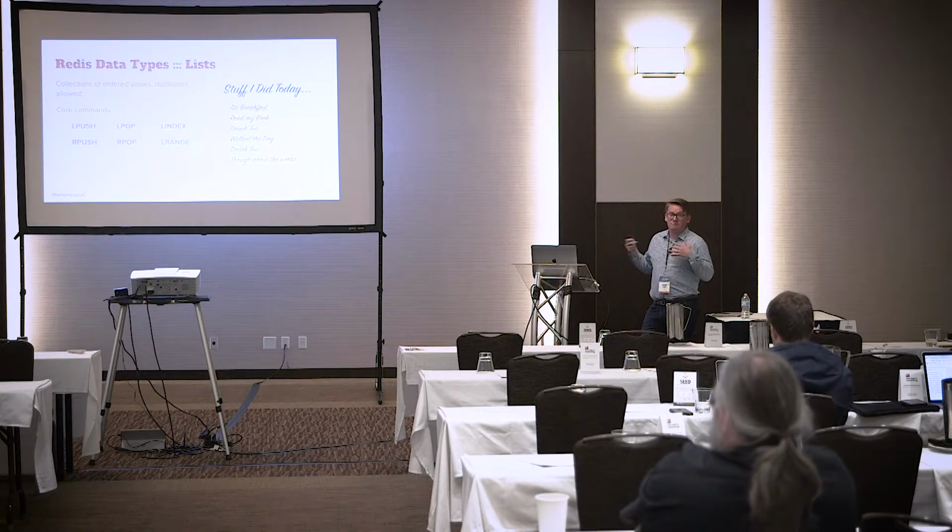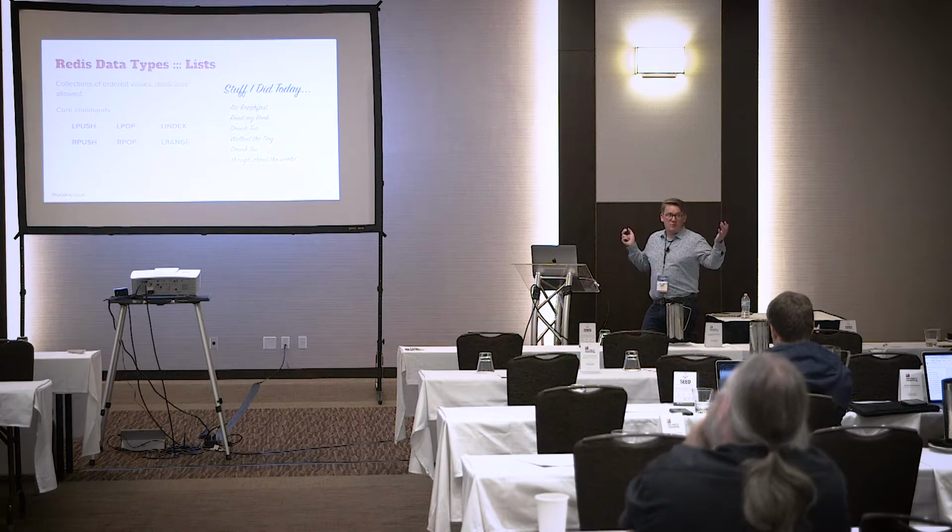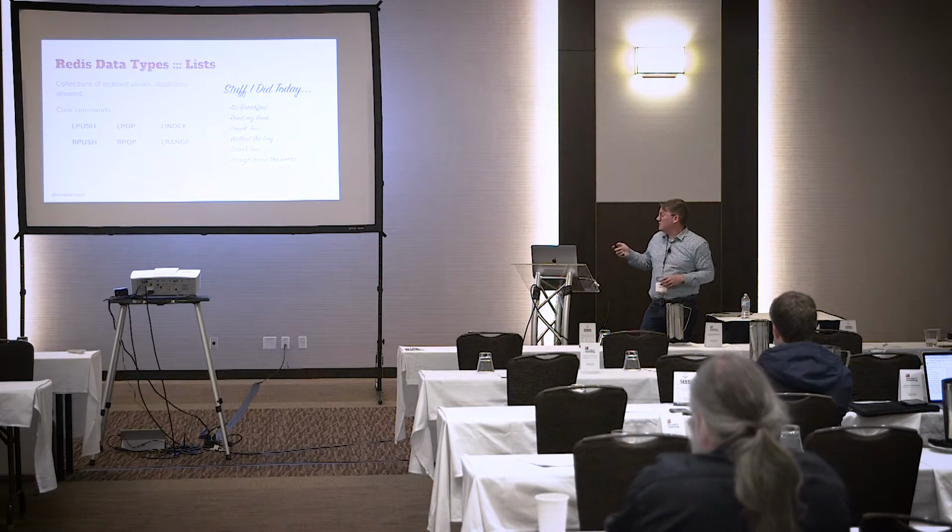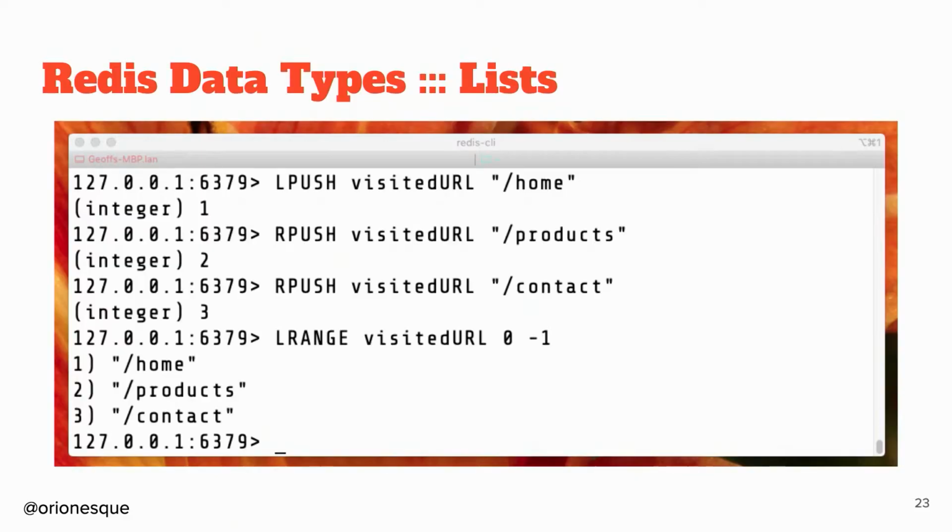You can then use all these commands to say, okay, get them all in the order they're in, get me this between number 5 and number 10. You can start popping them on and off, so it's just like a regular array in that way. You can do all sorts of crazy things where you grab a batch of them and create a brand new key out of them and do your own fun with it. As an example, you might be tracking each individual user and the path they're taking through your website. The last one, LRANGE, gets the range between 0 and -1, and -1 is basically the end.